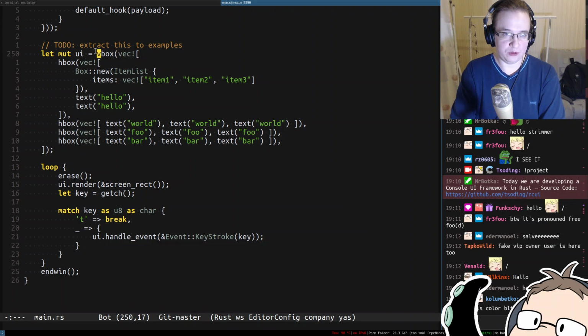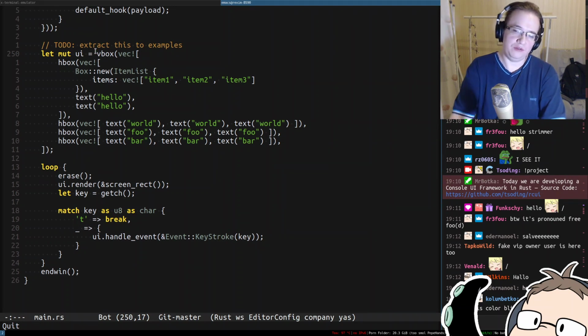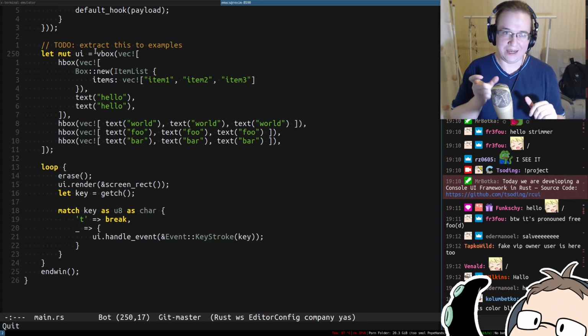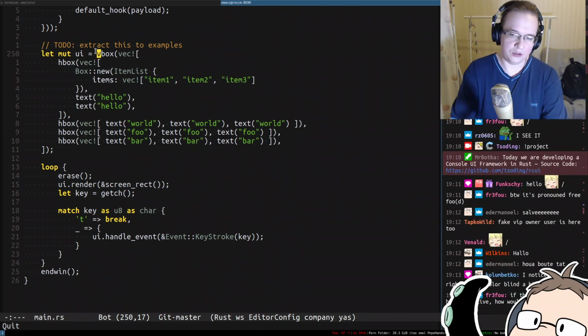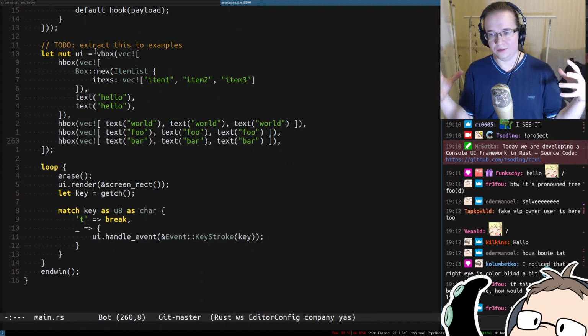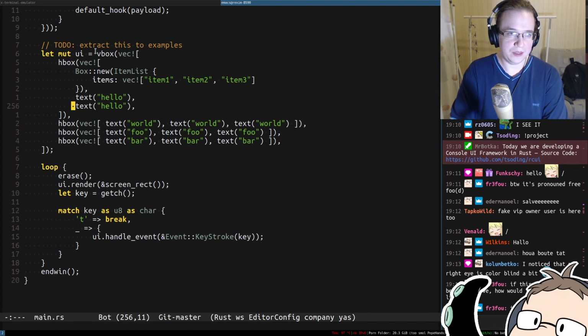Essentially we have two kinds of layouters, or boxes: V boxes and H boxes. A V box is a vertical box, it aligns its children vertically, and an H box is a horizontal box, it aligns its children horizontally. So at the top we have a vertical box, and then we have 4 H boxes, so basically we have some sort of a grid.